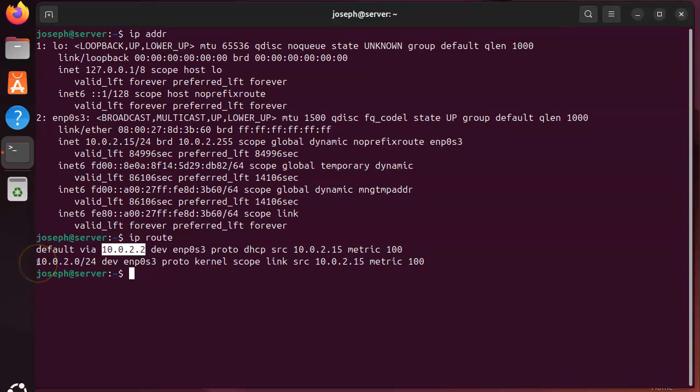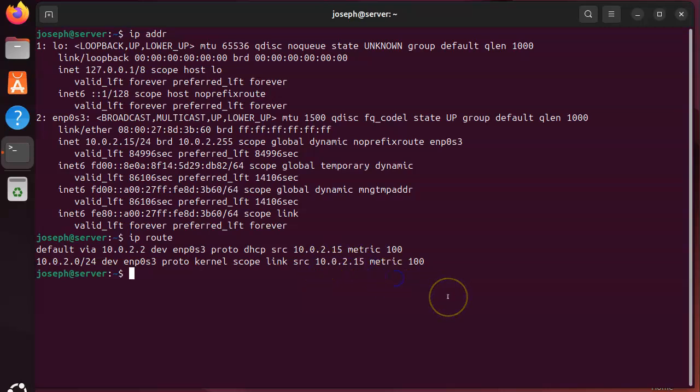It also tells you that the network that you're connected to right here is a 10.0.2.0/24 network. So this 10.0.2.0 is your network or subnet address. There's the mask, in CIDR notation, and here's your IP address on that network.